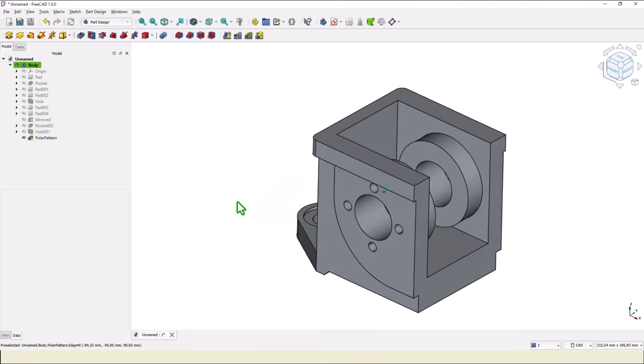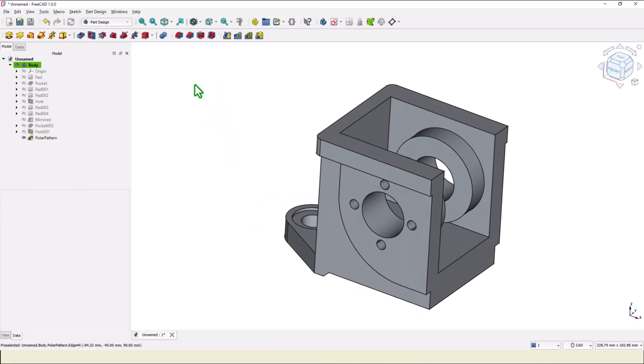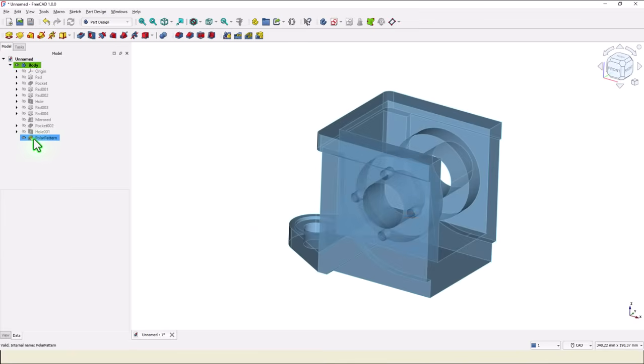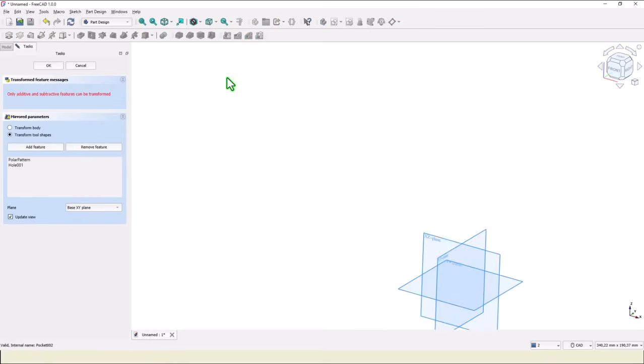You will see that we have problems with this operation. We select polar pattern. This is the last feature, yes. We can select also this hole, the base of the polar pattern, and we apply mirror.